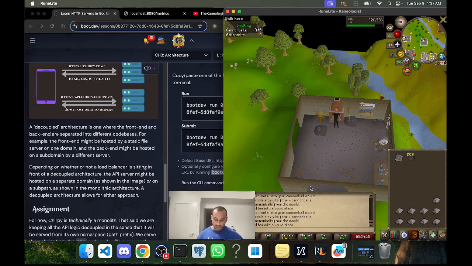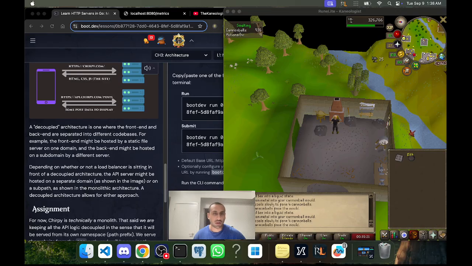What's mainly important is front end and back end on different code bases. Yeah, that looks like it. We will get into the code in the next session.